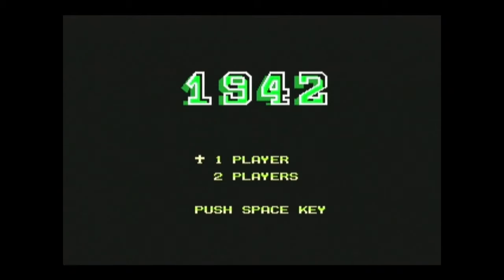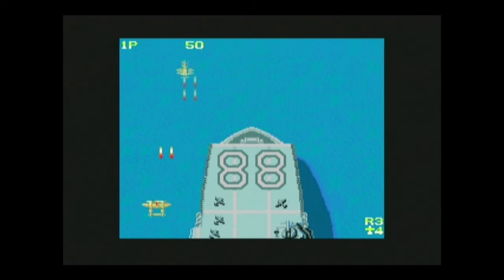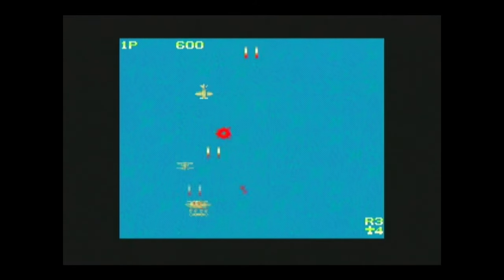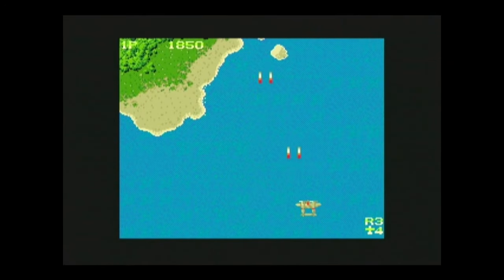Starting out with 1942, originally made by Capcom. This conversion was made by Zemina, and it was created in 1987. There's also an MSX 1 version, but this is the enhanced MSX 2 version. And just take a quick look at this. It's a very good game, and it plays pretty fast. There's no background music, which can be pretty annoying. At least the sound can be pretty annoying. Would have loved to have a nice little background song.